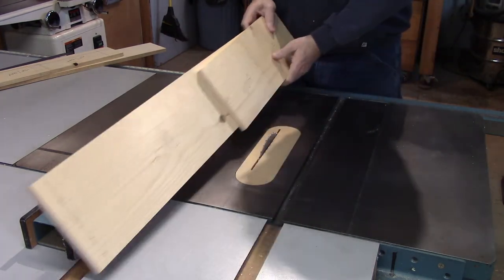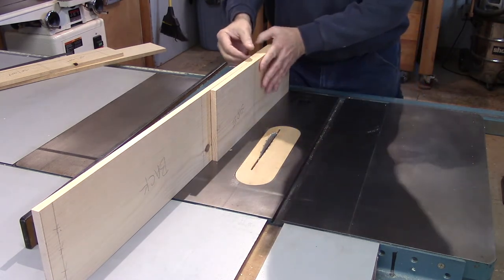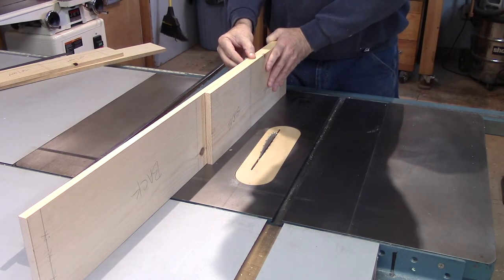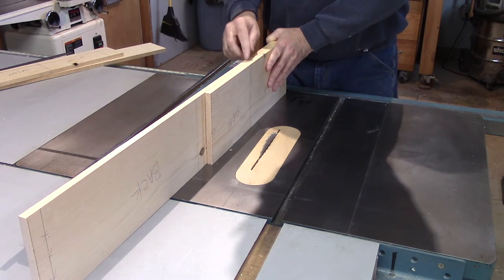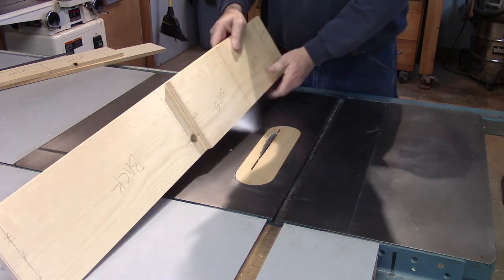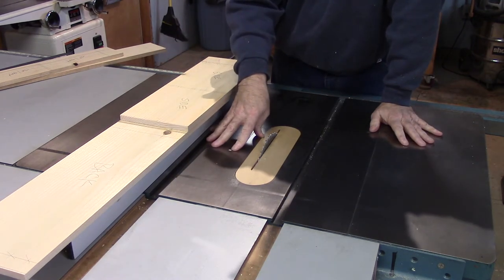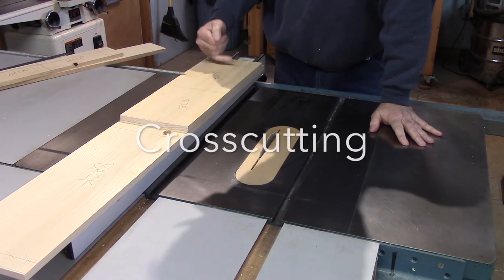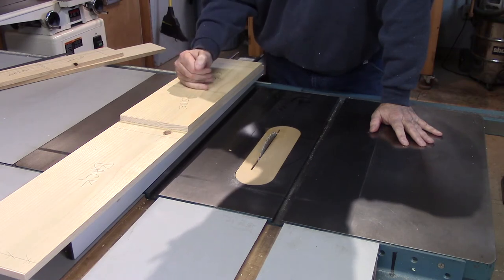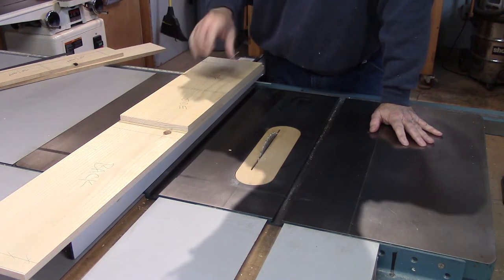The reason I trust the distance between fence and blade to be seven inches is I just know my saw. But the real important thing here is not that this is seven inches - that's not a critical dimension, it's a box. The important thing is these boards are exactly the same height. So if I was a 64th long or short, I wouldn't care too much, because I know the front, back, and sides of my box are exactly the same height - and I'm going to get a nice square tight joinery. Make your cuts for all the pieces at the same setting.